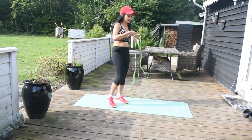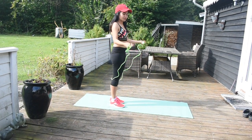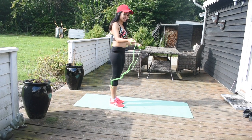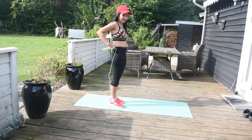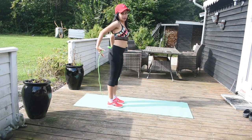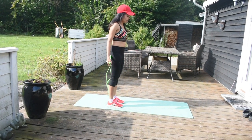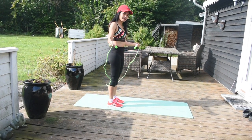Let's go back to the first exercise. This is the one that will really target your abdomen area, your legs, your butt. This is full body workout challenge for everybody out there.